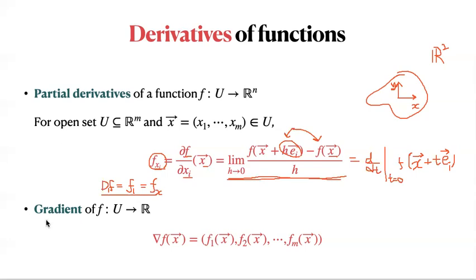Also, there is another concept, the gradient. The gradient of f at x is a vector field. So there are m variables. How can we compute it? Each component is the partial derivative with respect to the i-th direction. So it is the x1 direction, x2 direction, up to the xm direction. I think it is better to think about it by solving problems. Let's go to the problem.